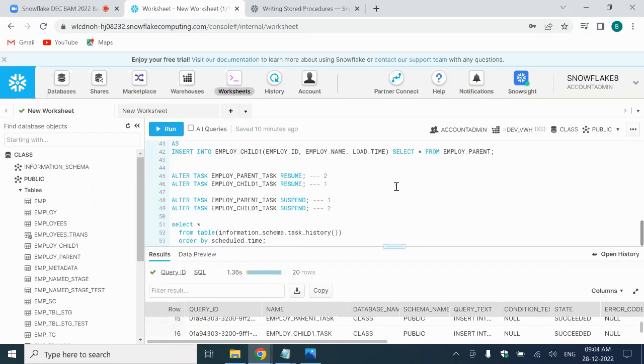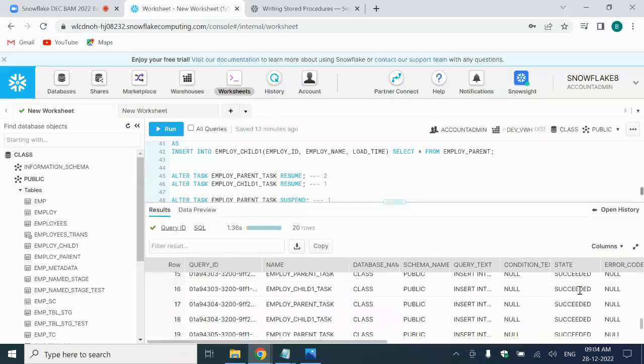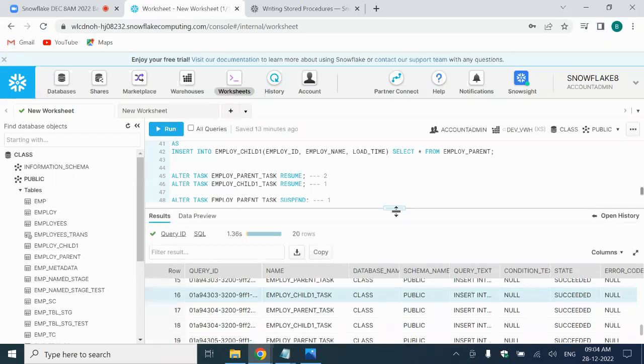It will wait for the task to complete, because we are calling everything through the task. The child will always wait for the task completion status, the succeeded status. Until that status comes as succeeded, it will wait.